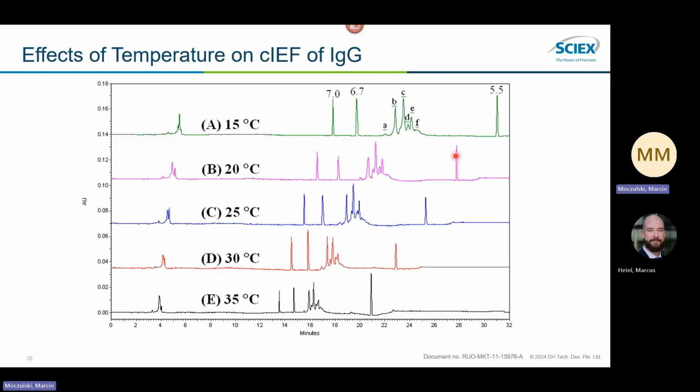We can also modify temperature if needed to accelerate separation, knowing that by increasing temperature we increase mobility of separated molecules. The method is optimized for 20 degrees Celsius. So if we decrease it, automatically we reduce efficiency of separation. By increasing, we can increase it. By increasing temperature, we are also increasing temperature inside the capillary, which as a consequence, in the long term, might reduce the shelf life of the capillary.